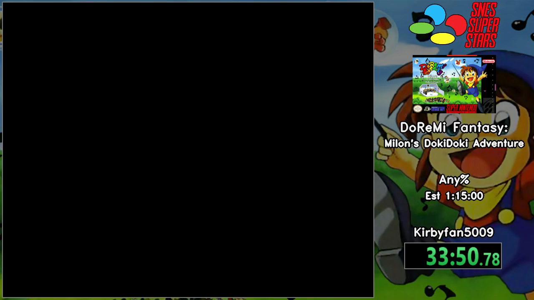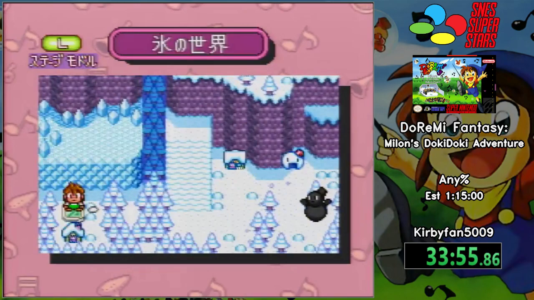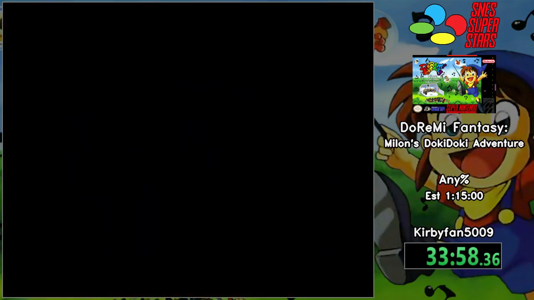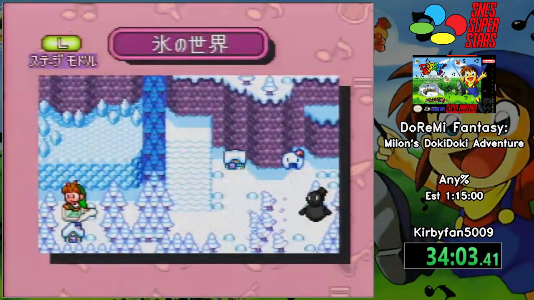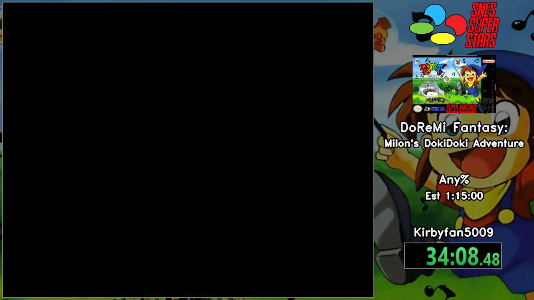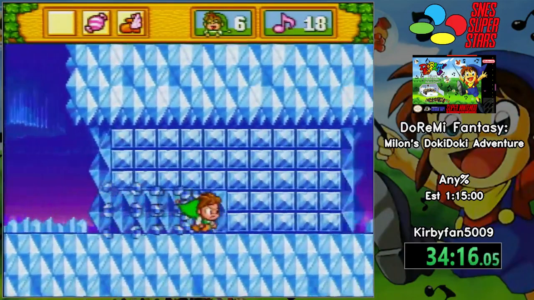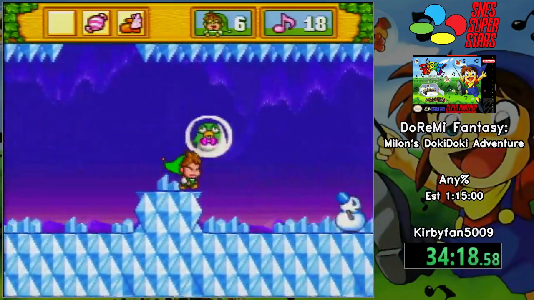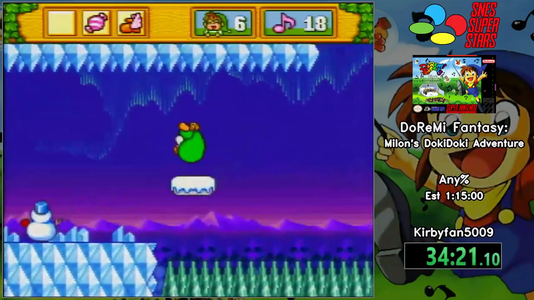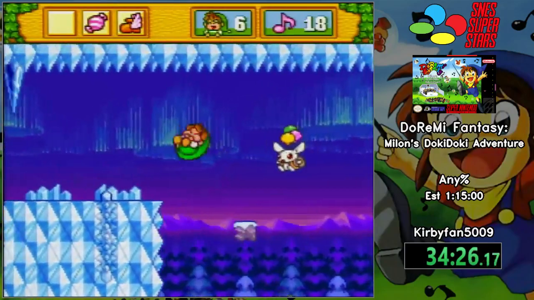So, I don't know. World 5. It's the ice world. Which, yep, it's an ice world. You slip and slide. Ice everywhere. There's these penguins that shoot snowballs. And they're really annoying. They're kind of bad, I guess. Right. Yeah, these are the invisible platforms I was talking about. Not too bad.